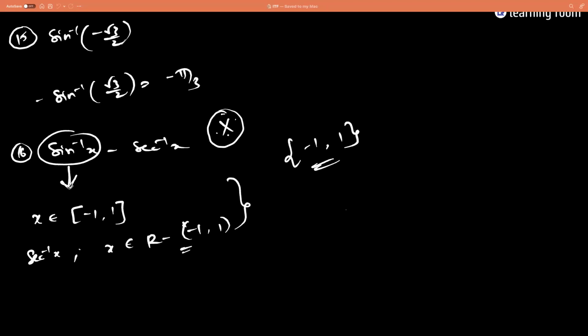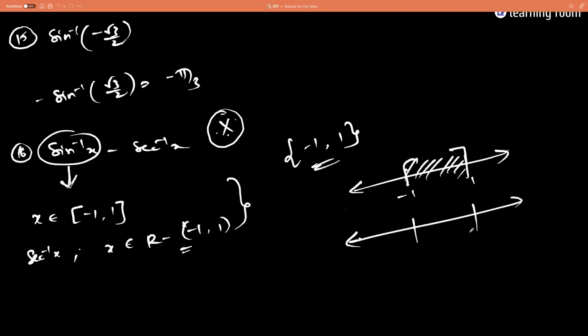Yes, sir. Okay. Now the question is, what is the intersection of these two? So for sine inverse x, I can substitute a value between -1 to 1. I can substitute in this range. For secant inverse x, I can substitute any value in this range and any value in this range. So what is common between both? -1, come on. The only points are -1 and 1. That is why I wrote it within a flower bracket. I didn't put it in an open bracket or a square bracket. So only these two values are going to exist. So there is an option. Option C is the right answer for this. Okay.